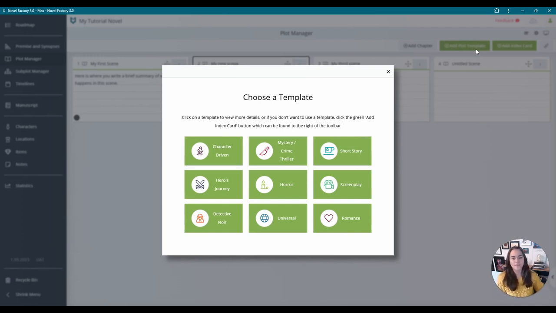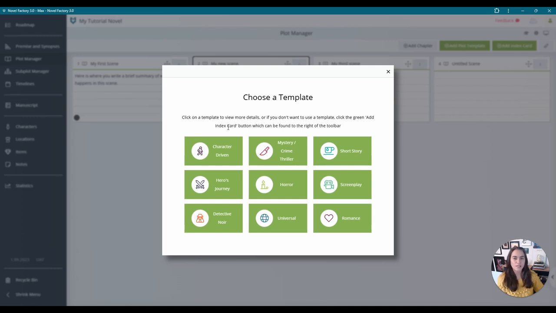These have been carefully developed by looking at the structures of different genres and the elements that appear in them, and trying to isolate the key beats that make those genres what they are. And these can be used as a jumping off point for you to get your novel into good shape right from the beginning. So we'll have a look at a couple of these.